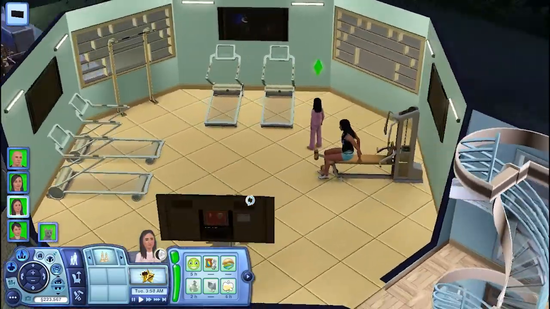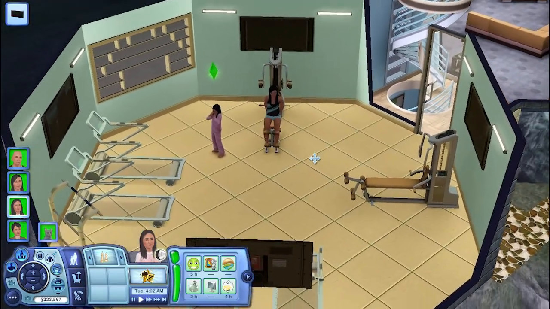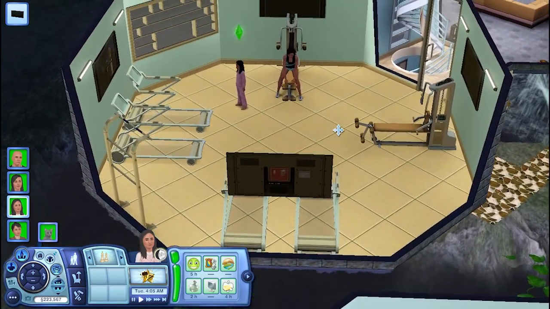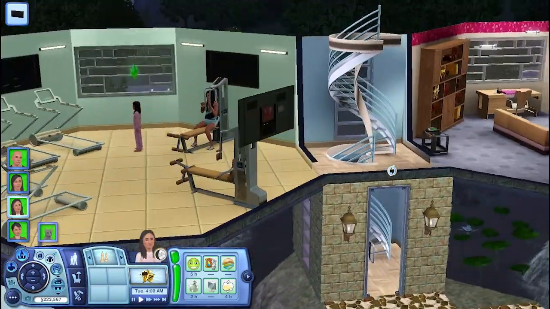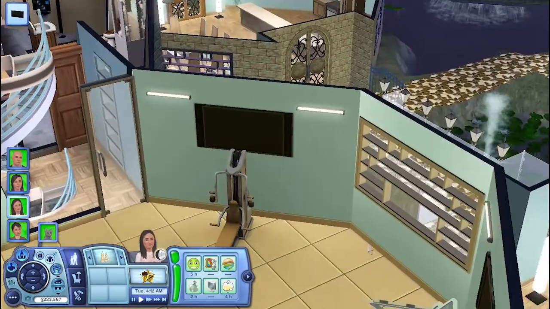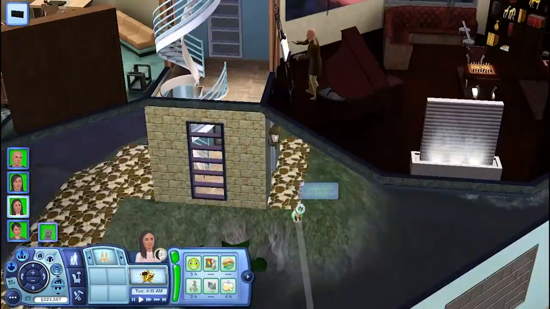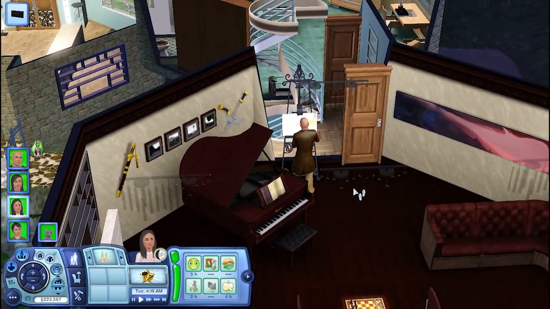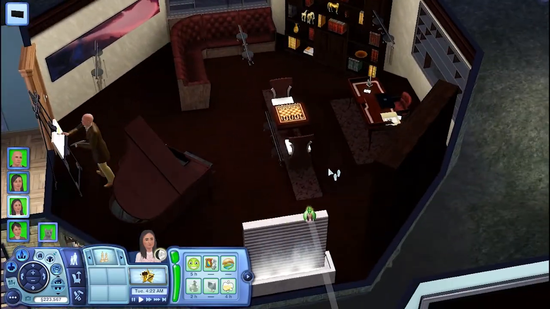There's 4 TVs, a pull-up bar, 2 workout benches, 4 treadmills. So there's the stairway, spiral staircase. So glad you can have those now. You can see me painting. So the office here. I really like that painting, actually. That's a really cool painting. Pretty stereotypical office, I think.